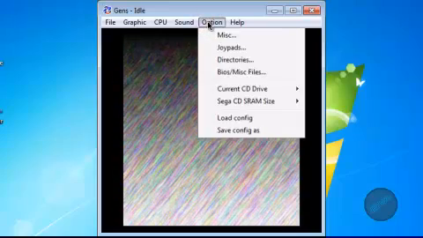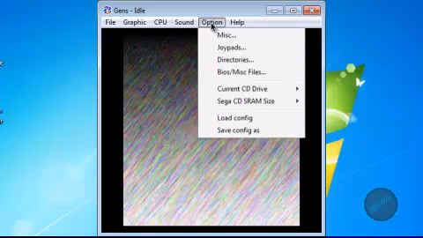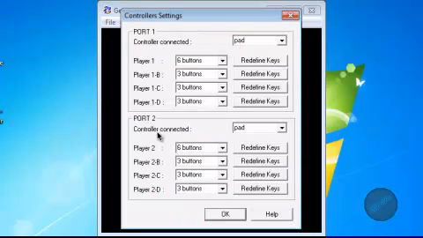Now, we don't need to mess about with any sound drivers or any graphics card drivers or any of the settings, because when you run a game, a ROM for instance, the sound will automatically play and the graphics will automatically be displayed. That's one of the best things about emulators, that we don't need to install any sound drivers or graphics drivers. Now, we have got an option of joypads. If we click on options and click on joypads, we can set up our keyboard to play with any ROM games. So for player 1 we can have 6 buttons, of a drop down we can have 3 buttons.